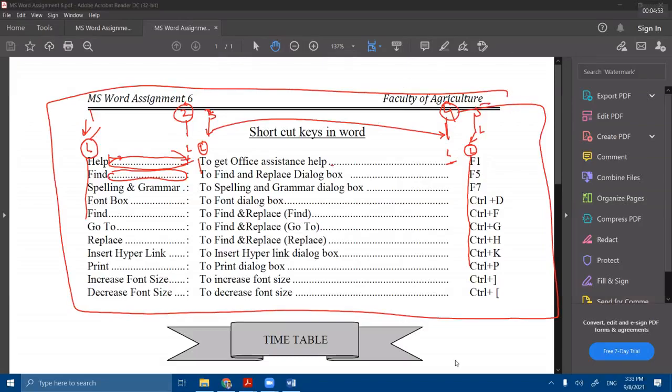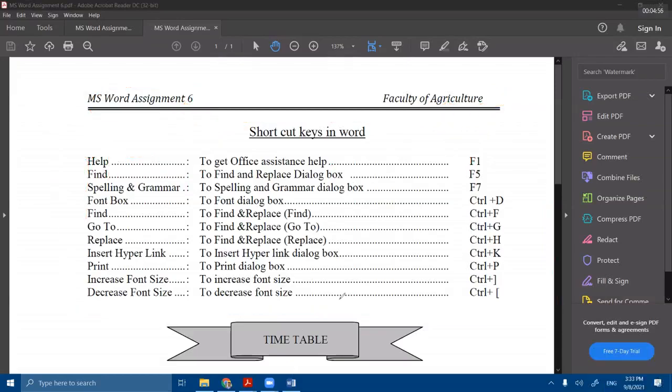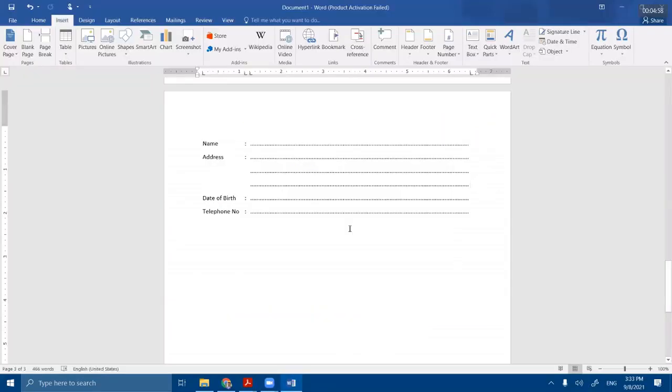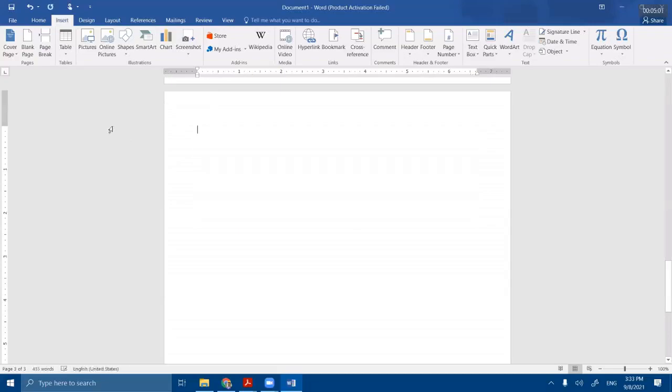I will explain again about leader line using Word. Right? Okay, I place one pointer here, tab key, and another tab key, and another one. So here, this is the first tab position, the second tab position, and the third tab and fourth tab. So I am preparing one application form.